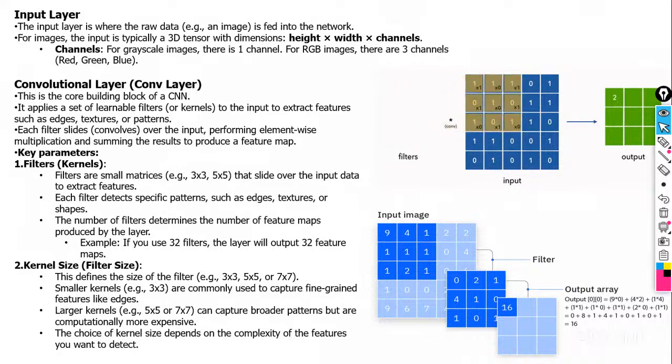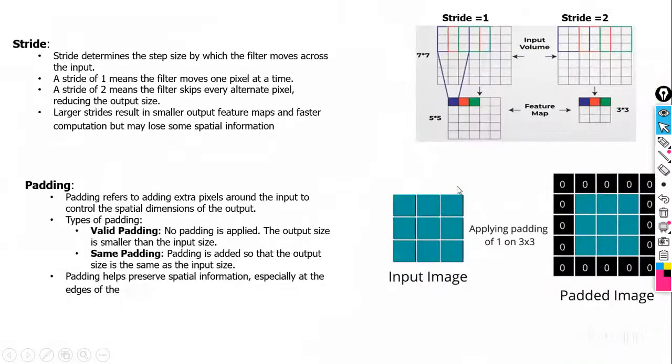Whatever you're seeing on the screen is a convolution operation. We take a filter, and that filter will be slid over the input image. That is nothing but the convolution operation, where each and every value will be multiplied to get the output and they'll be summed up. The step with which this particular filter slides on the image is called stride. Stride is nothing but the step size that is used to slide the filter.